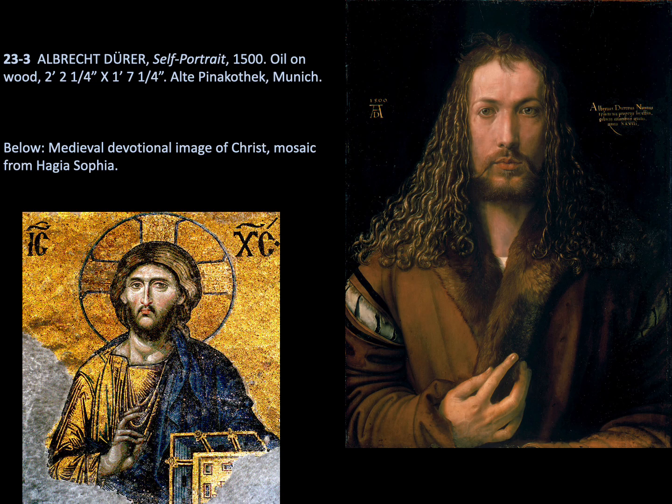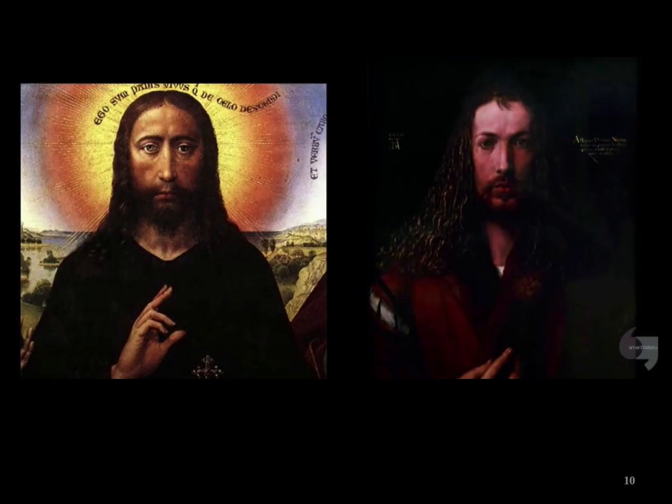The frontal pose we see depicted by the artist is typically reserved for Christ. Dürer intentionally evokes medieval devotional images of Christ. You can see the right hand of Christ, which is a standard gesture of blessing in Byzantine icons. This is also a reference to the artist's hand as a creative instrument. This self-portrait can be seen as the image of an artist as a divinely inspired genius.